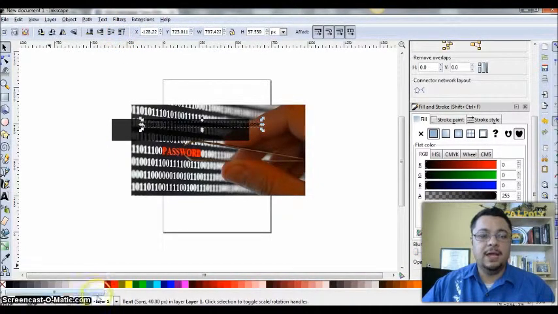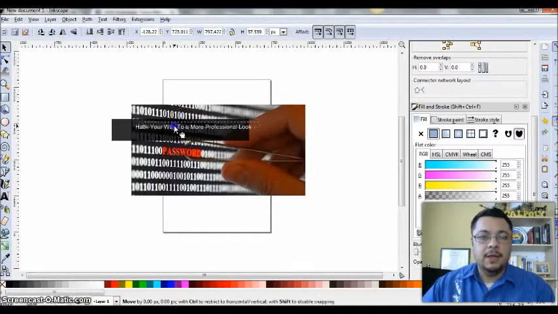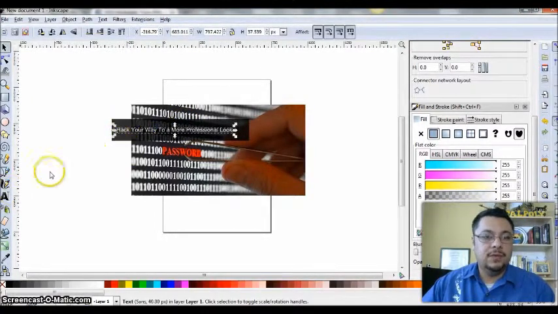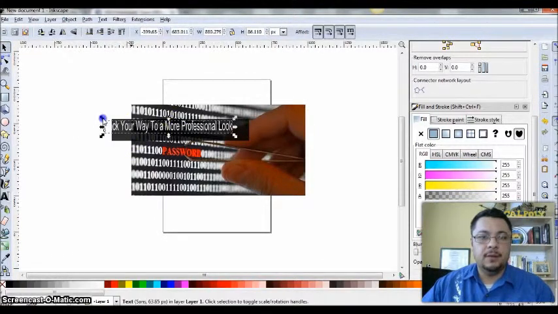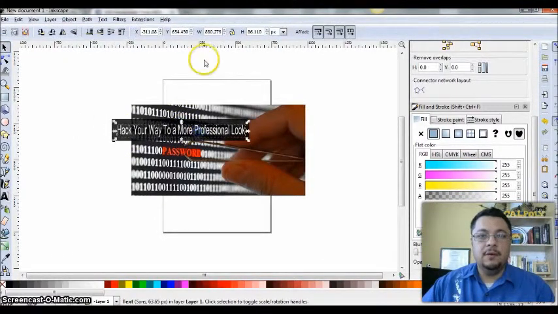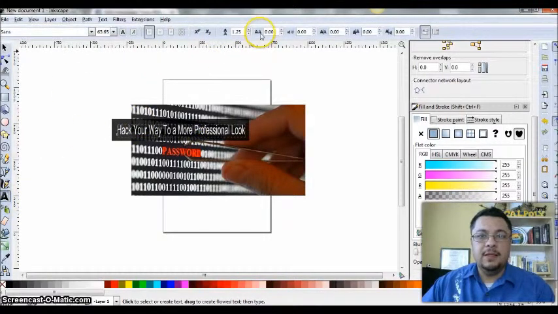So I want the words in front of this, and I want the words to be white so you can see them. Then I go back to the font option, and it changes now. This is where you can choose the size, if you want it bold, italic, in the middle, or on the side. This one's also pretty cool, so let me show you very quickly what it does. Let me make it really big. This one makes the letters closer, or you can make them go farther apart.